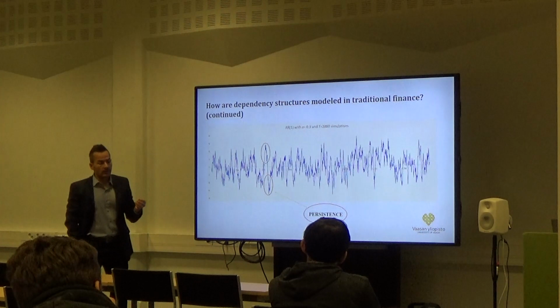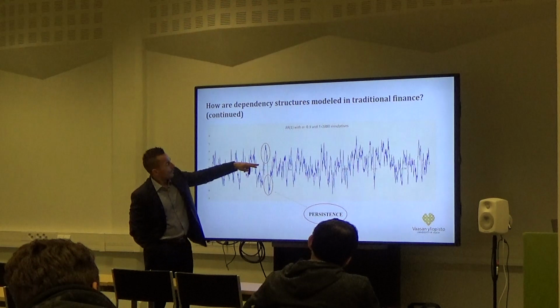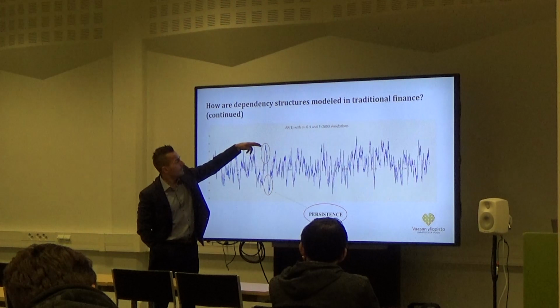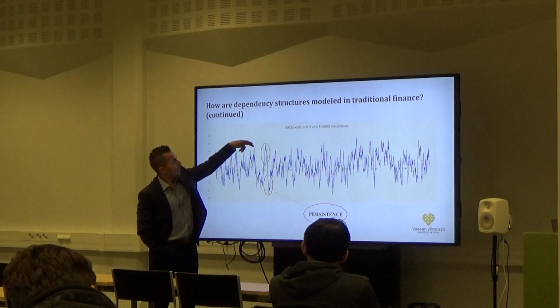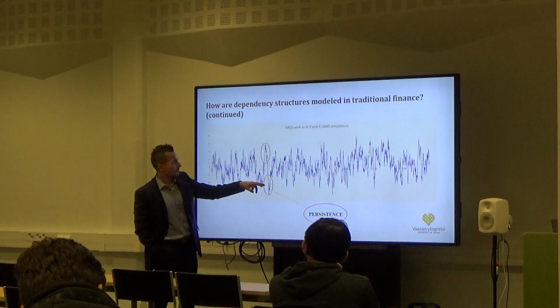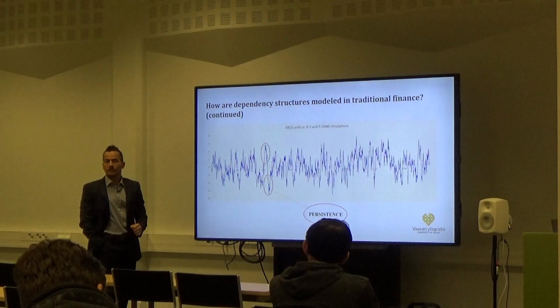So that's why, you see, whenever this process is far, far away from the center, it remains there for some time until it bounces back, because it needs a large negative standard deviation to go in the other direction. So we have here a high level of persistency in the data. That's a positive autocorrelation.